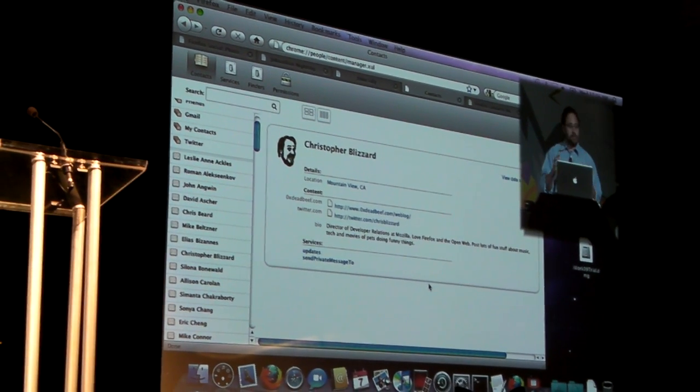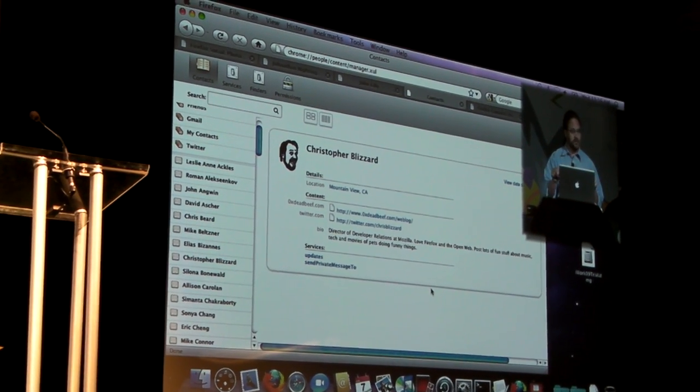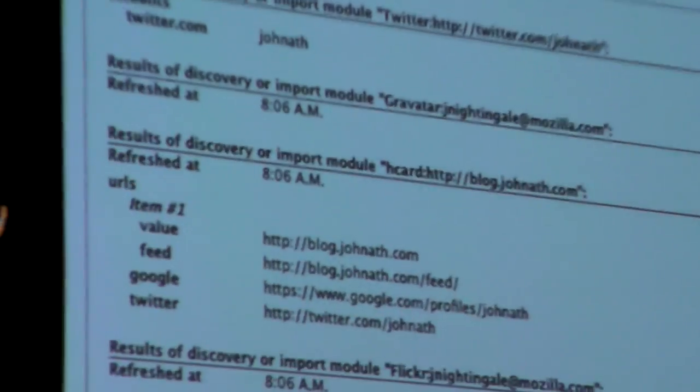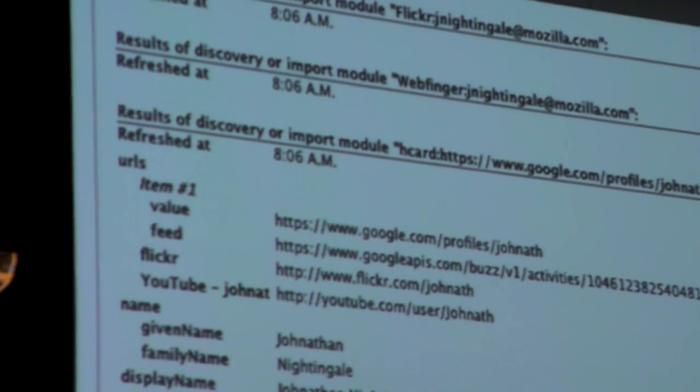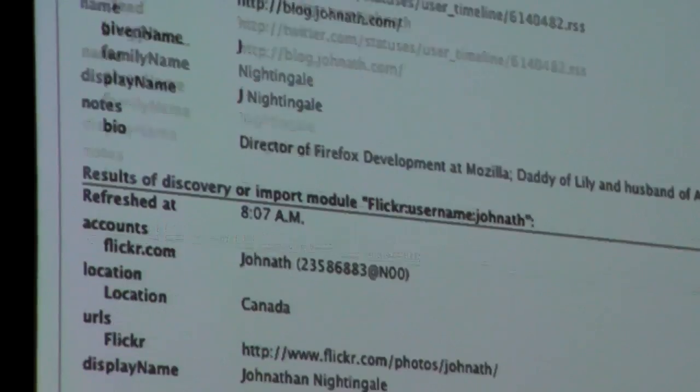And it dynamically pulls it all together. What it actually does is that it goes off and queries each of these pages and parses it using technologies like microformats, follows the links, goes out into the web and finds all the resources for a person, pulls it together into a unified whole. I can actually do a view source because, hey, it's the web, we got to view source. And you can see how I found all this information for Jonathan. Here's what I got from Google, for example. A couple links, a name, a title, a picture. Here's what I got from Twitter. Here's what I got from Flickr. Pulls it all together. Bring it into apps.